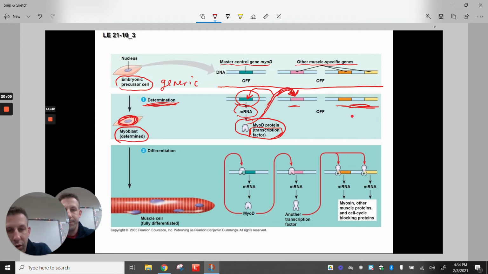And lo and behold, he has differentiated. That myoblast cell has differentiated. He is no longer a student in the muscle cell game. He is a muscle cell. And so what we see down here is that he is fully differentiated. And we can tell that just by comparing what it used to look like to what it looks like now, right? There are specific things that have been created in the cell body here.